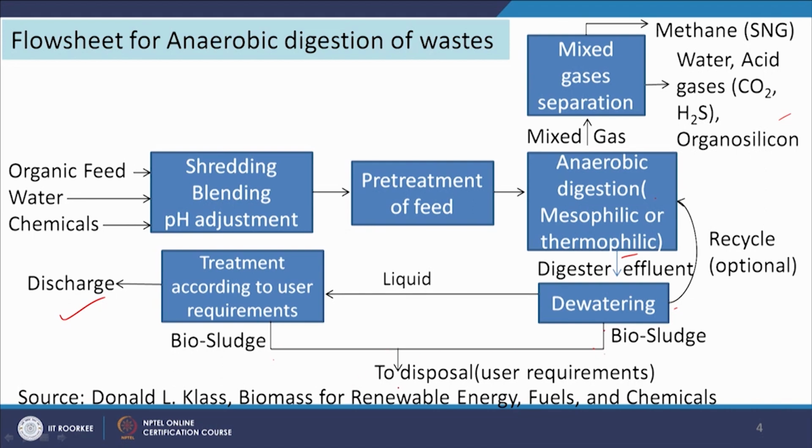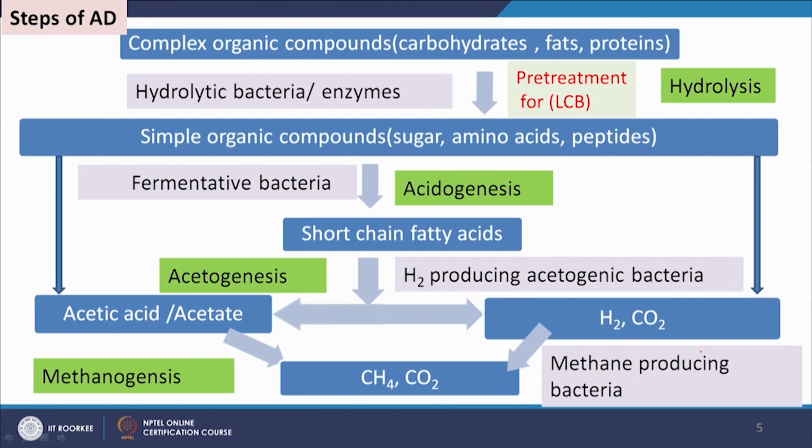So, the sludge can be disposed or managed through a proper route for the production of fertilizer, etc. Now, we will see what the mechanism or the chemistry behind the production of biogas is. If we look at the system in this way, we will see that there are four major steps: hydrolysis, then acidogenesis, then acetogenesis and methanogenesis.